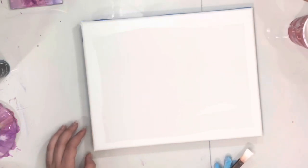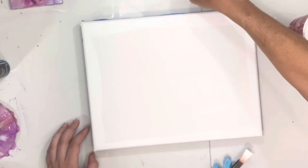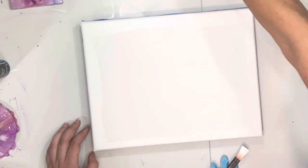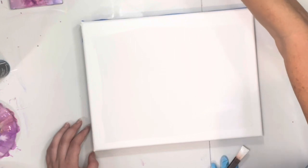Savannah just watched me do this. We actually created some dips with the leftover paint, which looks really kind of cool. So she's going to do her own. We're gonna see how this goes. Yeah, she's gonna be fine.